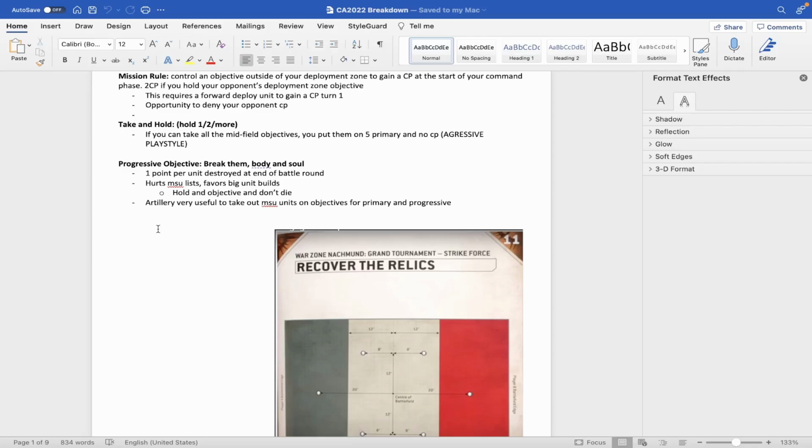This hurts MSU style, so like if I've got my Cyber Wolves, if you have a bunch of single unit models that you're using to hold objectives, it's a little punishing to the MSU playstyle. This does favor tankier, bigger units like Terminators and that kind of stuff, to deny your opponent the ability to score those points. Now, as I mentioned before, you don't need to be scoring this point to max out your primary. As long as you're holding, for 45 points, I guess you have to hold more twice and then hold 2 every other turn.